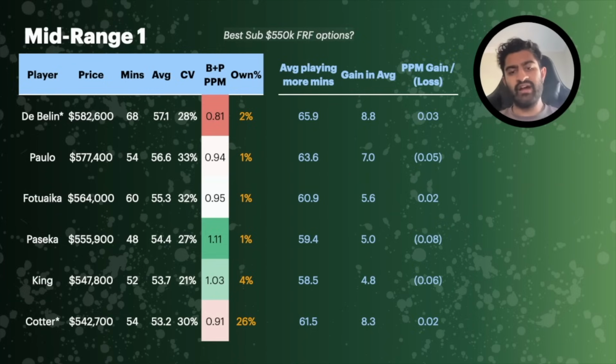So if you look at him now, he's priced at an average of 53.2, and he's recently been named the co-captain, I believe, of the Cowboys. Average of 54 minutes from last season, he does feel like someone who has potentially got that ability to increase in minutes. Now, I don't want to be hypocritical because I've said all that stuff about those other four front row forwards, but then Reuben Cotter is coached by Todd Payten, who loves to mess around with his forwards' minutes.